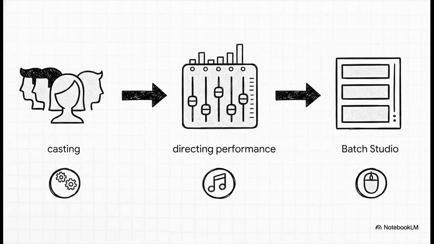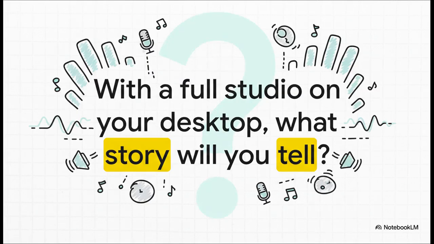So when you put it all together, from casting your actors with one of 3 amazing engines to directing their every word with precision tools and producing the whole thing in the Batch Studio, you really are in complete creative control. You are the director from start to finish. At the end of the day, this whole suite is designed to get all the technical junk out of the way and just let you focus on being creative. So I guess the only real question left is, with this much power sitting right on your desktop, what story are you going to tell first?